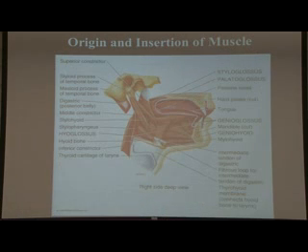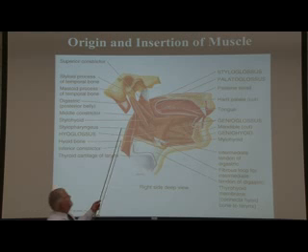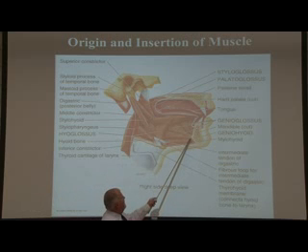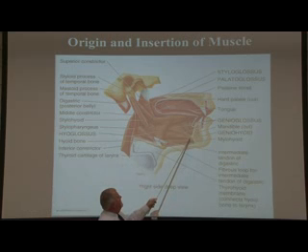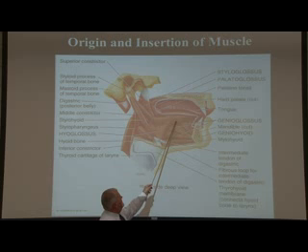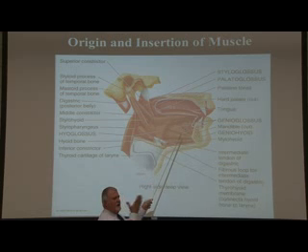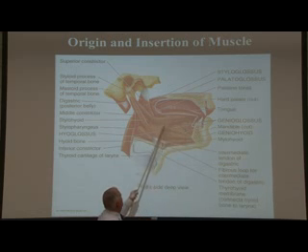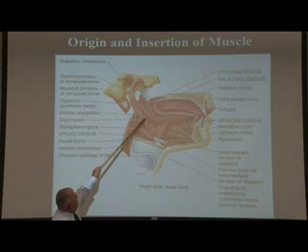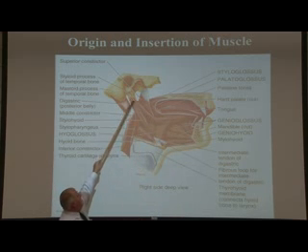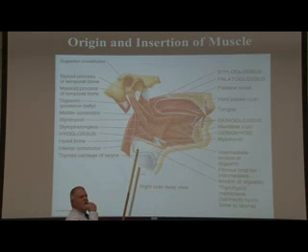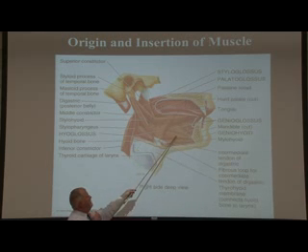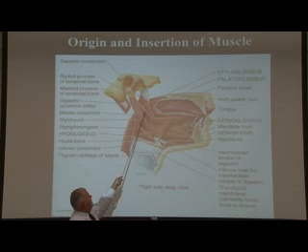And then again, we see it a lot in our tongue muscles, so that we have this lump right here, which is the genium on the inside of the mandible. So genioglossus is the muscle that goes off this and actually goes up to your tongue. And it would protract your tongue, now you stick your tongue out. The muscle that would do the opposite is this one coming off the styloid process and going to the tongue. So it's called styloglossus, and it retracts your tongue. So this one protracts, this one retracts your tongue.